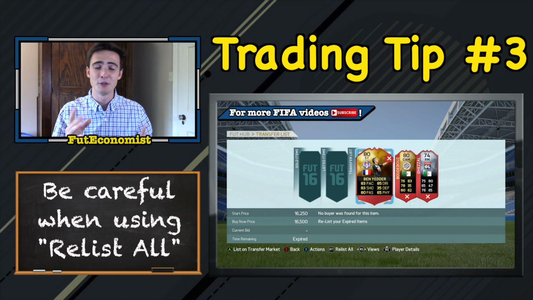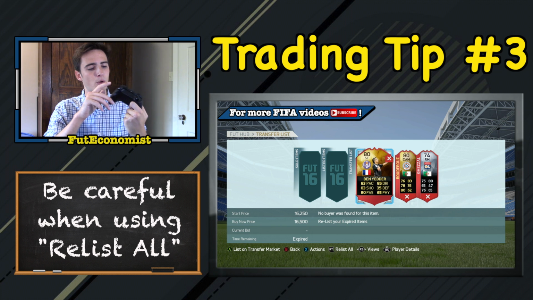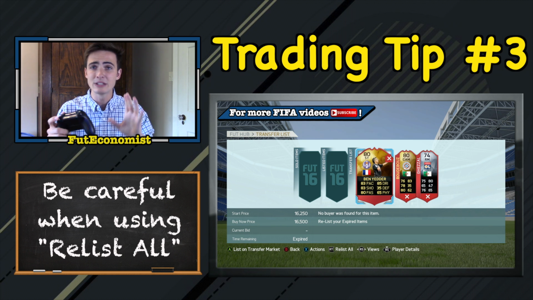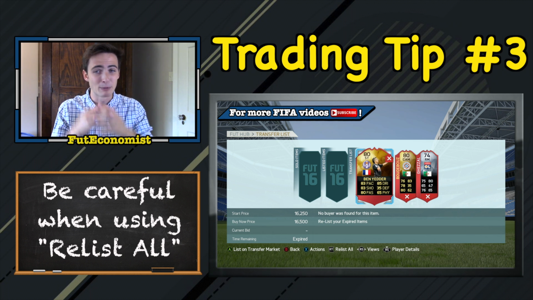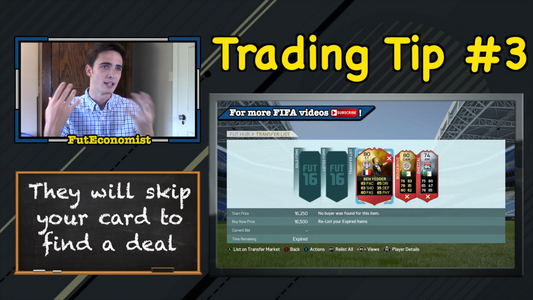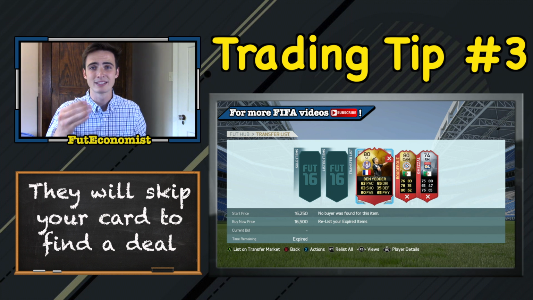The third tip that I have for you is that if you're relisting multiple copies of the same type of card at the same exact price, I don't recommend using the relist all button, which is triggered by the R2 or right trigger on the Xbox. The reason is that it puts all those cards up at the exact same instant, at the exact same price, and to the average person on the FUT market that's going to look like you're trying to price fix them or jib them of actually getting a good deal. So what I recommend for cards like that is listing them manually one at a time, giving a couple of seconds in between. This is especially effective if you're listing consumables.